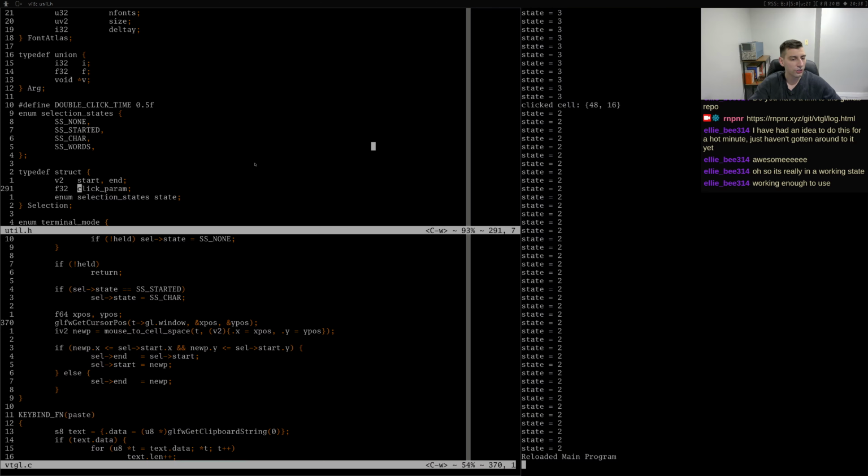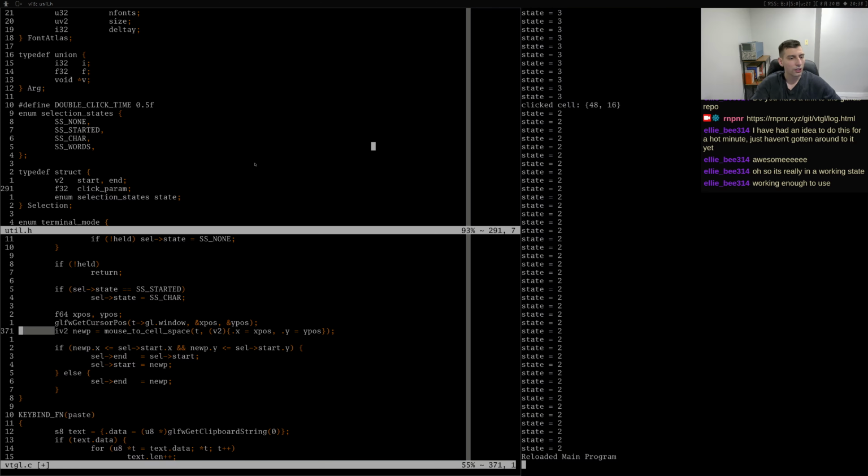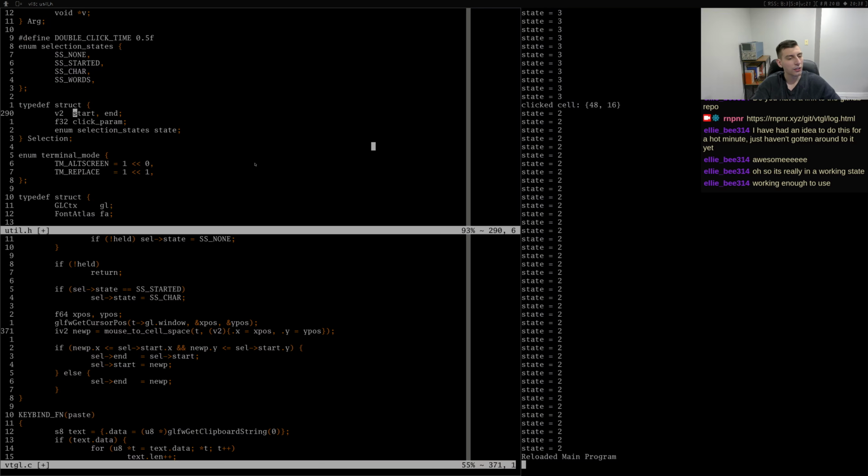Let's try this actually. Let's switch this up. I don't want to do that though, because that makes things harder to debug. The problem is that if you convert this to mouse space, you lose some information. So let's do the dumb inefficient thing for now.